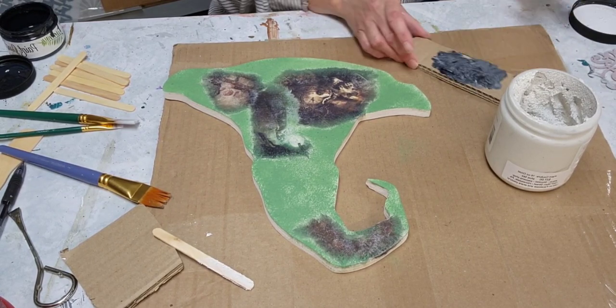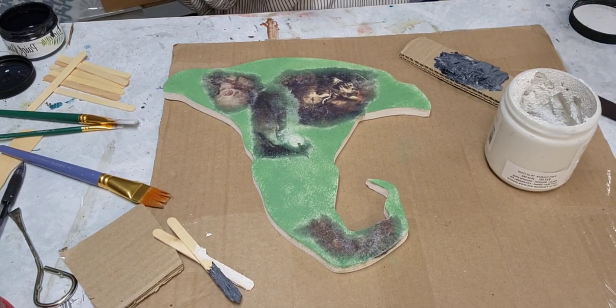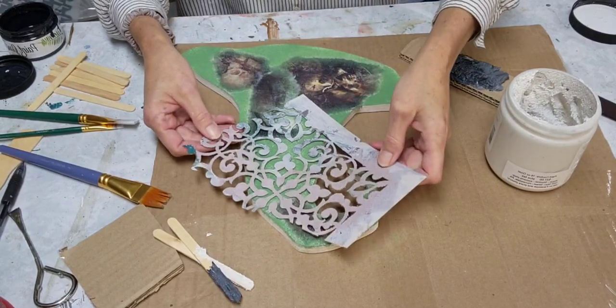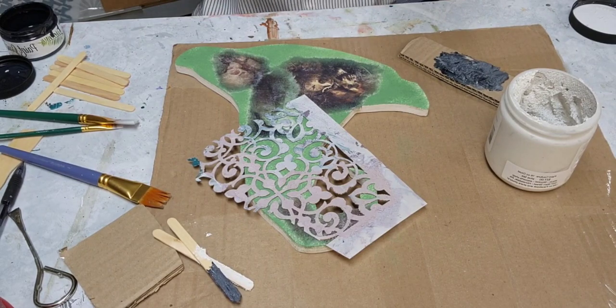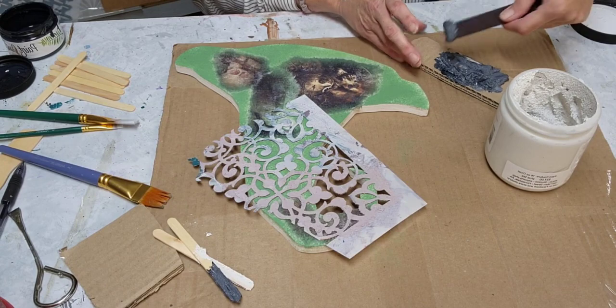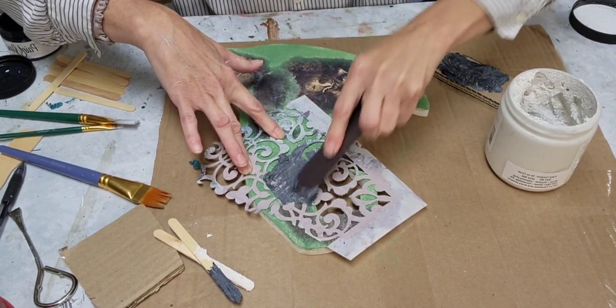All right. Maybe a little bit too much mix, but that's okay. So I'm just gonna take a stencil that I have here, and I think I'm gonna pull it down off the top. And I have a lot of the transfers, which are gonna be cut up, and you'll be able to use them as well. But I'm just going to use a transfer stick because why not, right? And I'm just going to shove it in there.